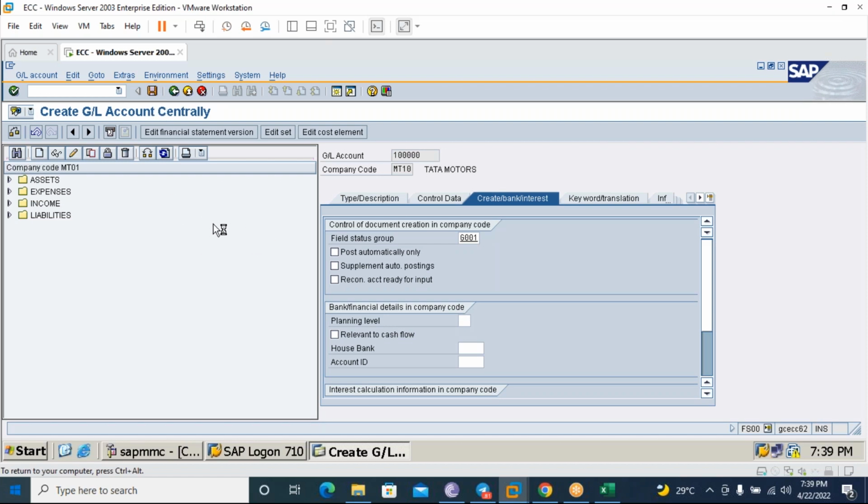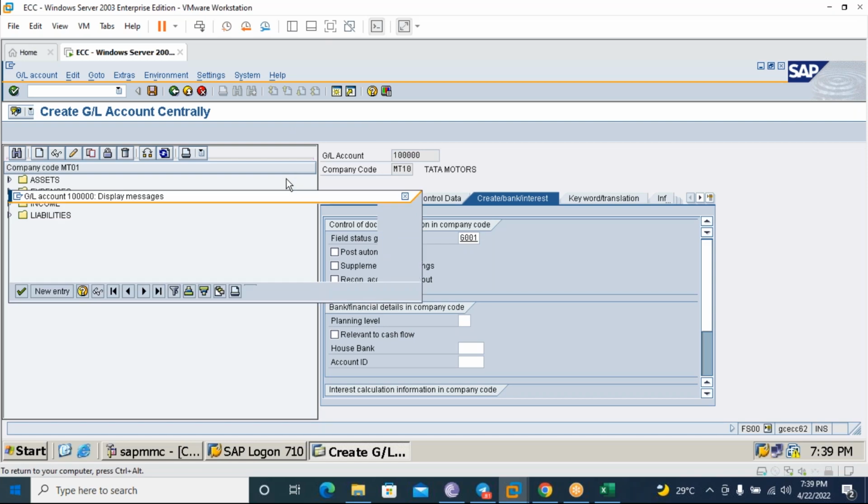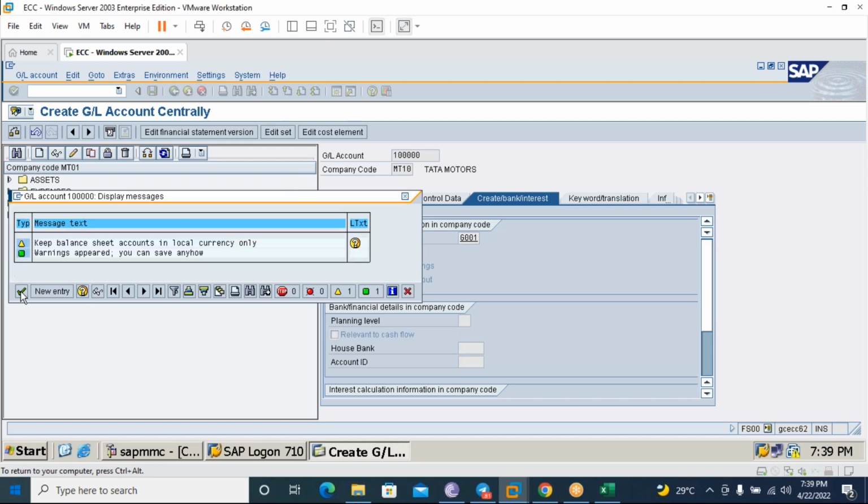Now if it saves without any error, then your configuration is all correct. This is just a warning message, so you can select the local currency for the balance sheet account. Not to worry, click save. Make sure of what is displayed in the status bar.